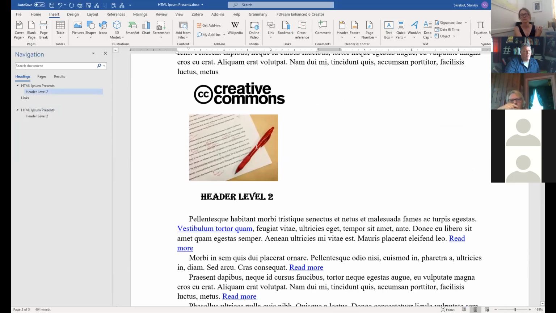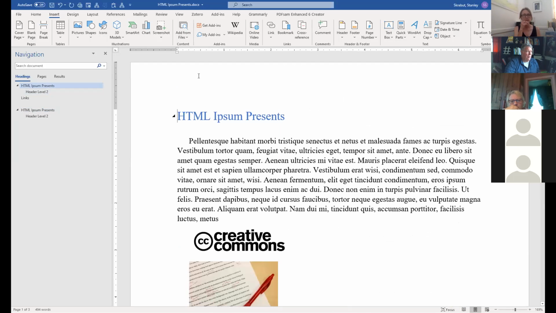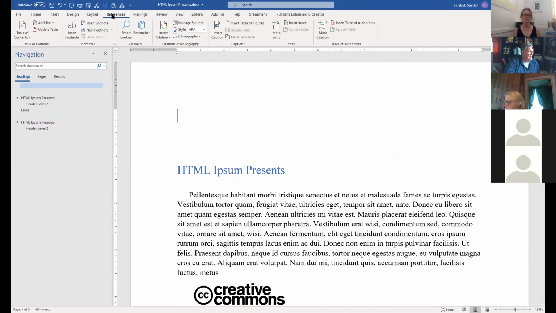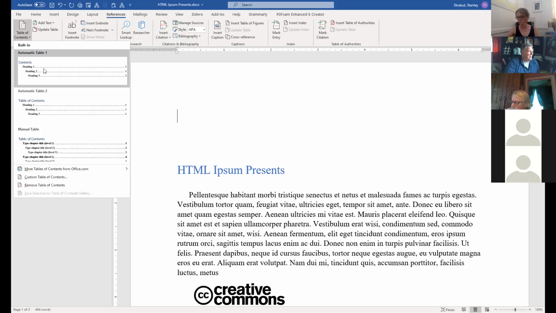If you have extremely large documents, say, over 20 pages, one of the nice things to do is insert a table of contents. You'd basically go over to the references and add a table of contents.